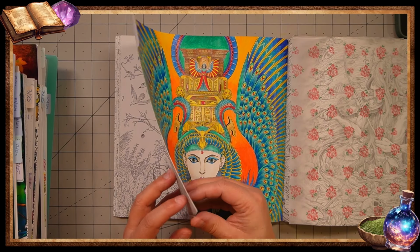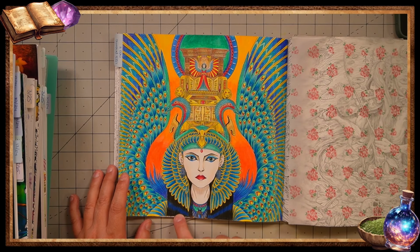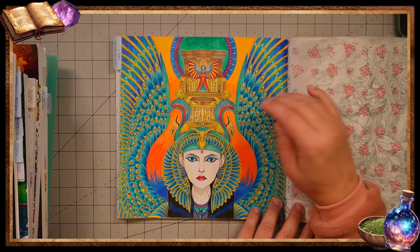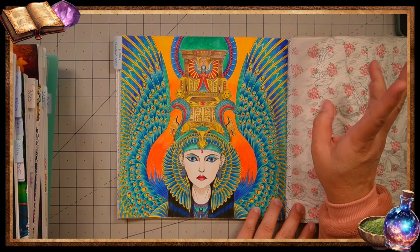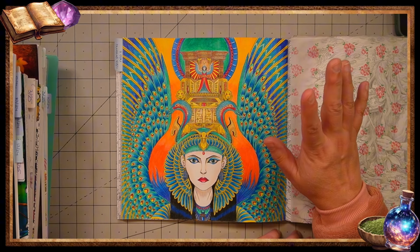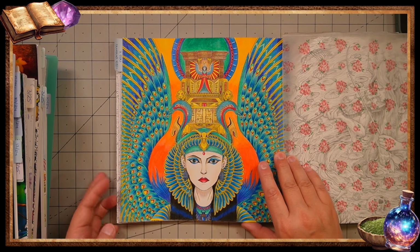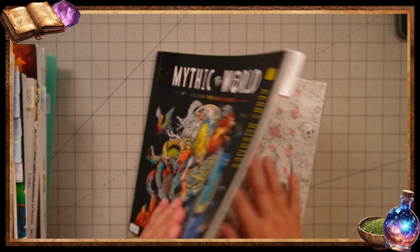I think there is a little bit of bleed through. Yes, there is. I did some glitter gel pens in here, some gold gel pens in here, but this took a long time. Pencils are Prismas, and I actually depleted my blue Prismas. They were back to stubby, but I love how she turned out. I wasn't that good in skin yet, so maybe I will touch that up, but really proud of this one. One of my earlier ones in Mythic World, also by Kirby Roseanne's.